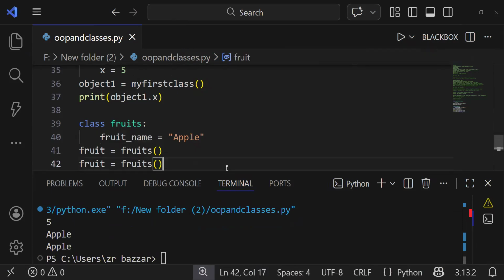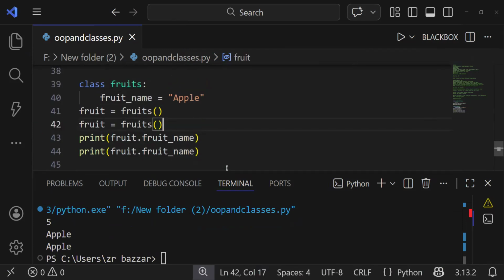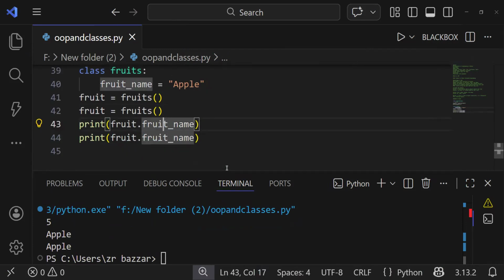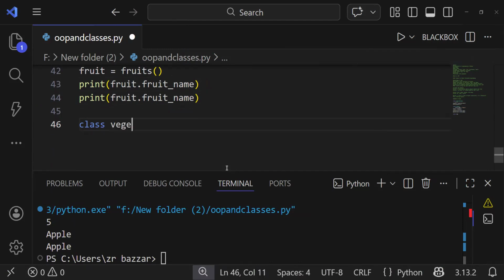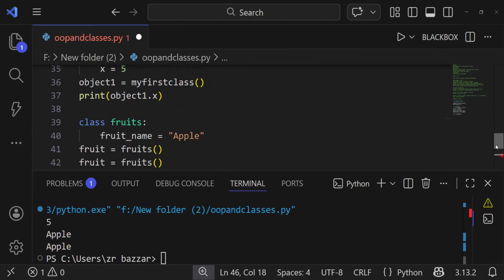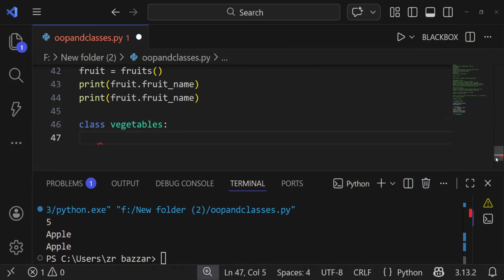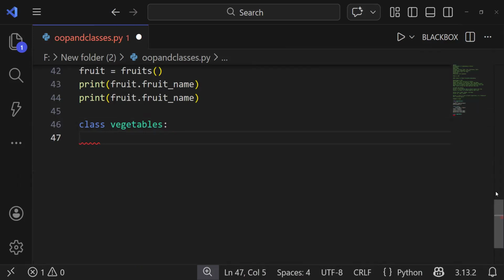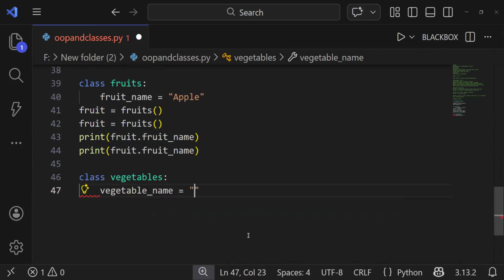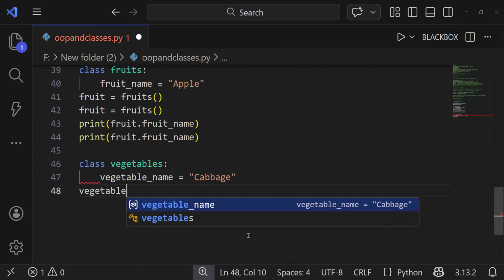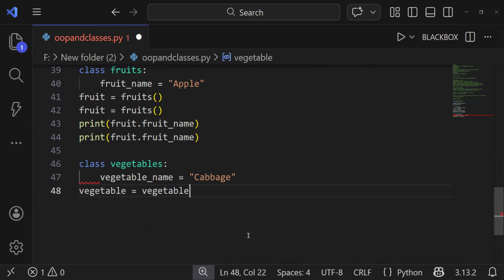Here it is. Now, if you want to create a new class, let's say class Vegetables, I'll name it vegetable name equal to cabbage, and vegetable is equal to Vegetables.